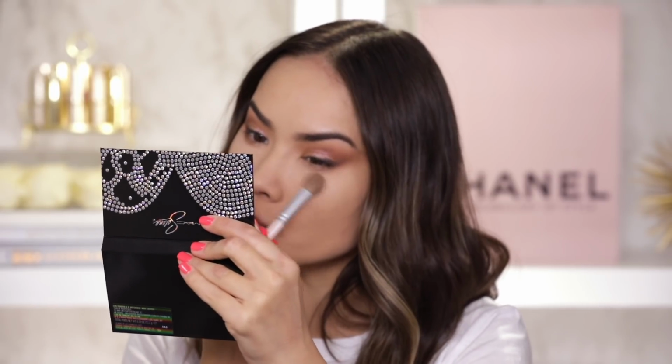This might be my new favorite palette from MAC. And already I'm feeling like I like this collection, this 2020 Selena collection from MAC, more than the original. Just because it feels a little bit more extensive. I mean, the quality of those eyeshadows, you can't deny it. There's definitely some fallout with the sparkly shades.